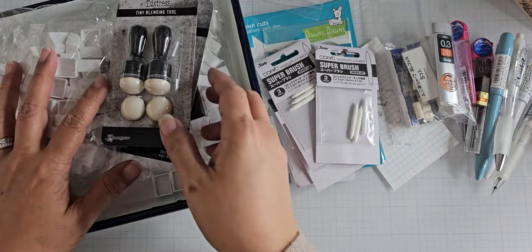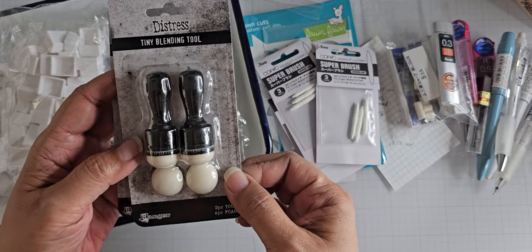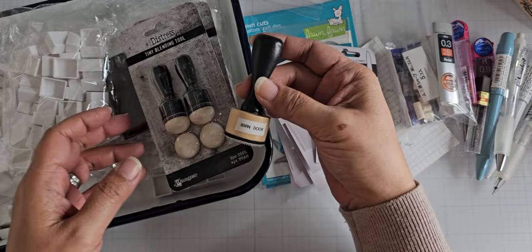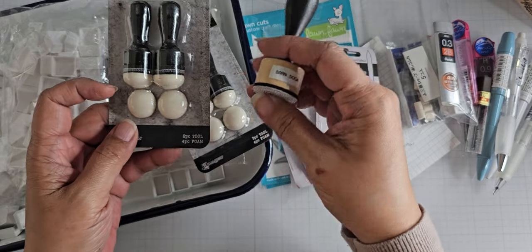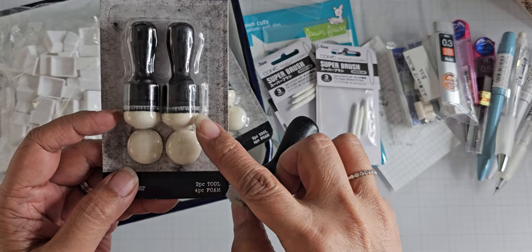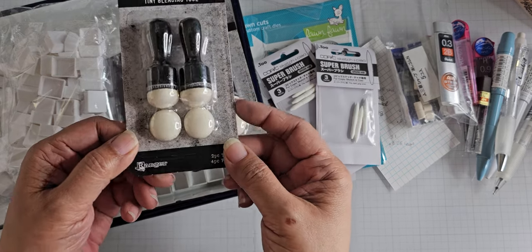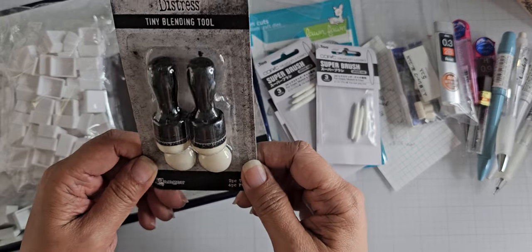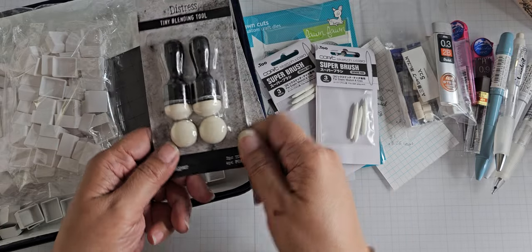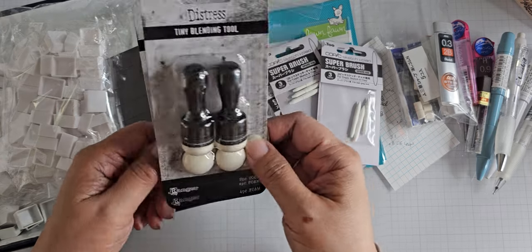Woodblock. I have some more art supplies as well. I did purchase some things from scrapbookpal.com. I got the small blending tools. Here's the larger one — this is the size comparison of the small one to the larger one. I wanted to try these instead of the ones that you put on your finger, because the foam on those tends to go very quickly. I'm wondering if these last longer. Those ones that go on your index finger tend to deteriorate really quickly. I like to use those for certain things, so I got two packets.